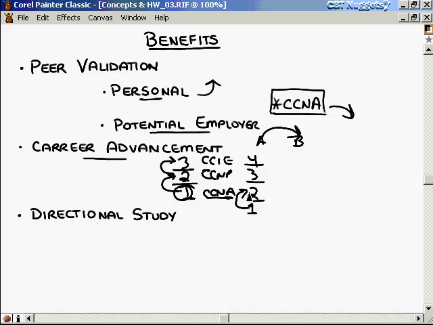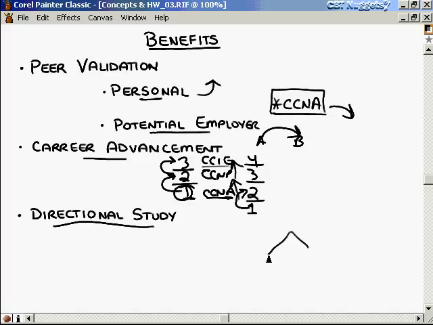Most people in this career field are not concerned with title or position as much as they are with obtaining knowledge and an understanding of what happens within the environment of computer networking. And that's where you're going to find your biggest payoff for the CCNA, directional study. And what I mean by this, Cisco has already set up their tiers, CCNA, NP, CCIE, and it's similar to a ladder that you're going to climb to get to your final destination of being an expert within that certain area of networking. It's analogous to building a house.